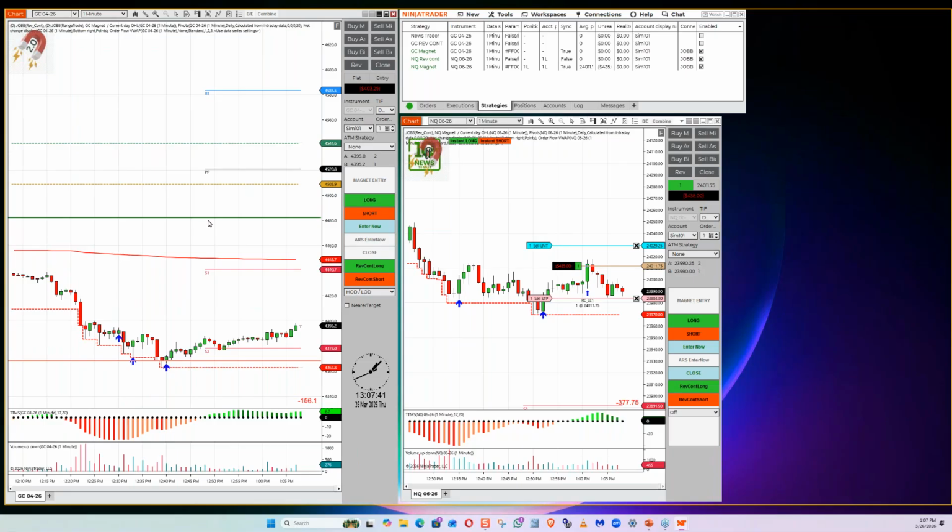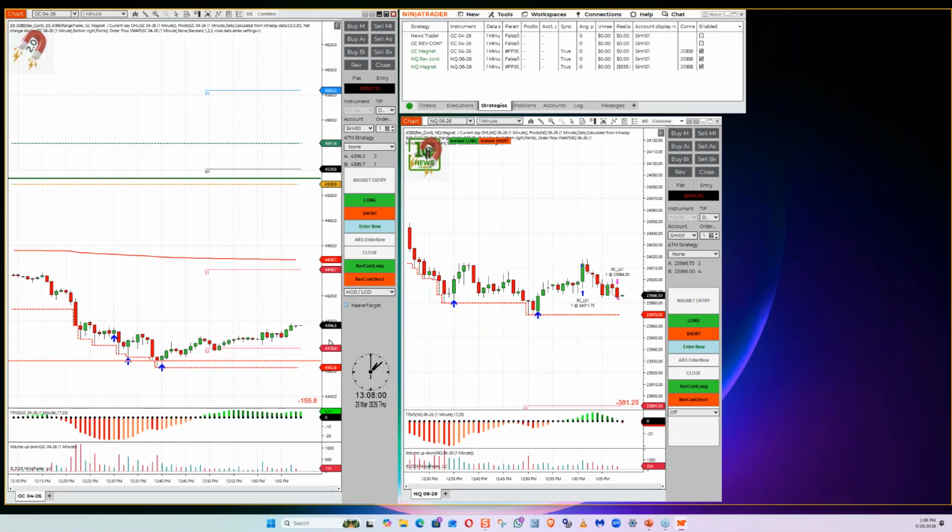Let's say you're trading the high of day, and the PP is in between the high of day and your order. Here's my order. There's this little button, nearer target. If I click that little button, it will target the PP instead of the high of day.